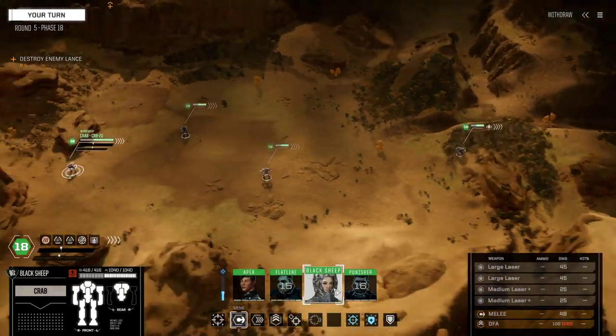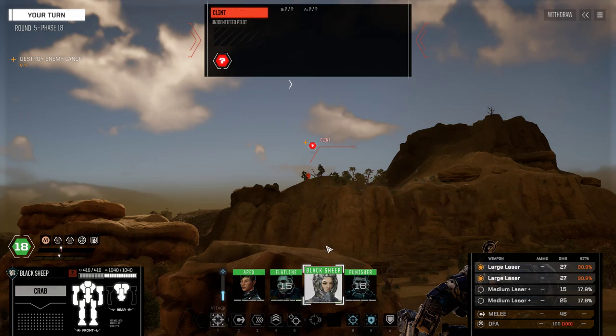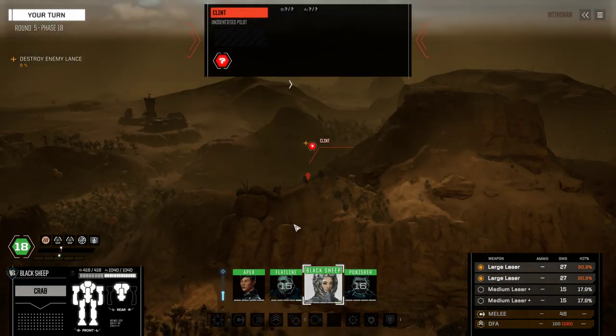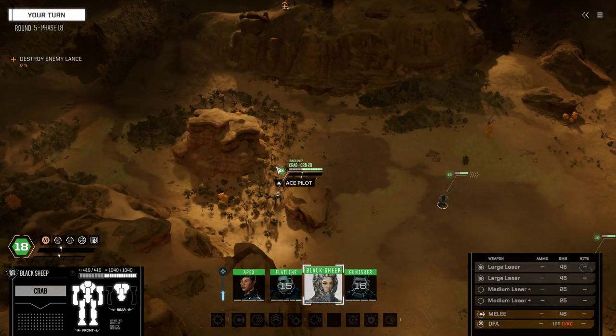Standing by. Black Sheep, can you see him? Oh, you can. He gave you a side shot at that. So, turn the medium lasers off. Just lob with the larges. A miss and a miss. It was only a 30% chance, but I figured I had to take it. So we've shot for the additional accuracy, and then we get to use our piloting skill to move into cover, where we're not going to be as easy a thing to hit.